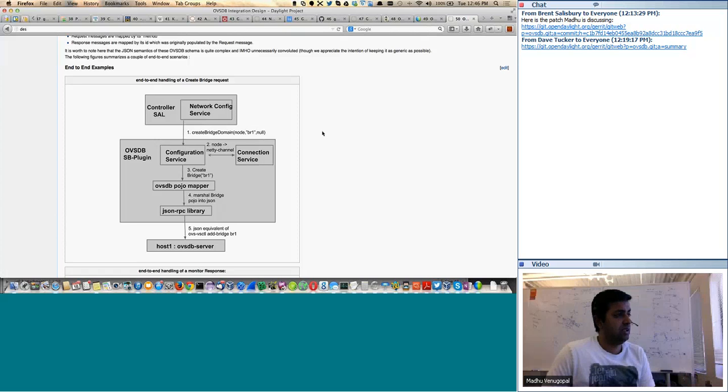Let me ask another question, because I think this might have some bearing on which solution we choose in the end. Right now in the diagram on the screen, we have a single connection service. When we talk about implementing multiple plugins, are we talking about multiple connection services, or moving that service into the library? The reason I ask is that we're maintaining state there, and I'm conscious of having state maintained in various different places, because that might make it difficult to interface with that part of the plugin through the controller.